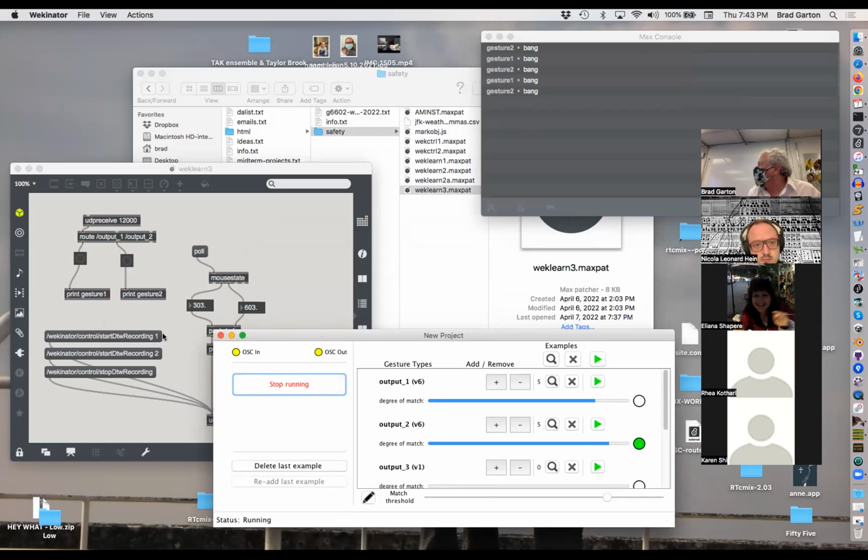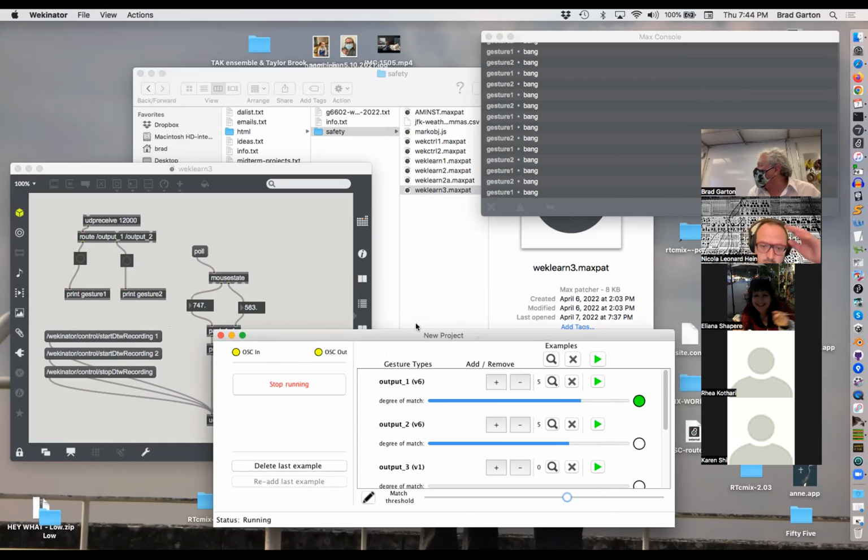Okay, let's try doing gesture two. Up and down, up and down. It recognizes gesture two pretty well. Let's go right and left, right and left. I'm going to have to set my threshold lower. Okay, let's try this. Right and left. There's the one. Well, I'm going to have to train it some more. Right and left. There it goes. Look at that. I'm getting really good at gesture one. Now gesture two. Oh, yeah, gesture two. So basically, that's how this thing works.